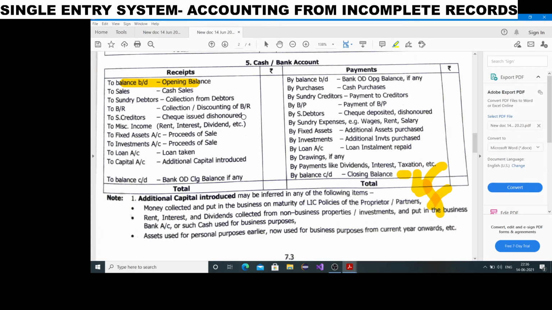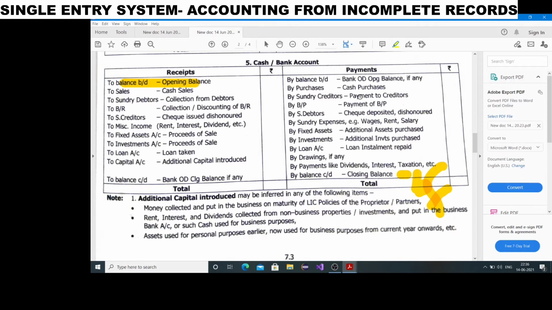For example, this cheque issued dishonored, I'd like to explain to you. For example, we'll take bills receivable. You've discounted that bills receivable from the bank and you have received a certain amount, and you have paid discounting charges. This is one case. The other is you have endorsed it to someone else and he has discounted the bill, or he has not even discounted the bill and it has got dishonored. So you have to pay certain charges to the bank. So that's your expenditure. So you'll be paying that expenses.